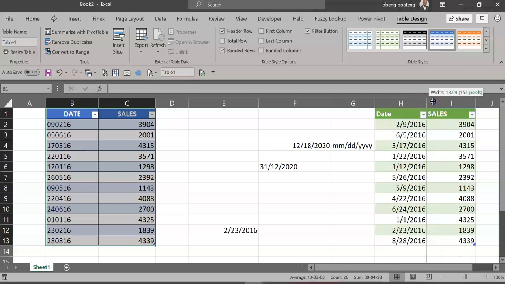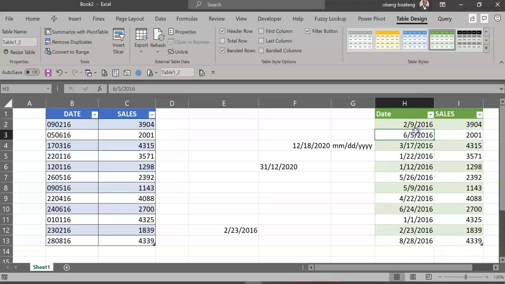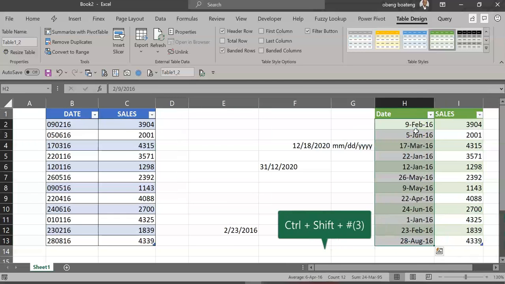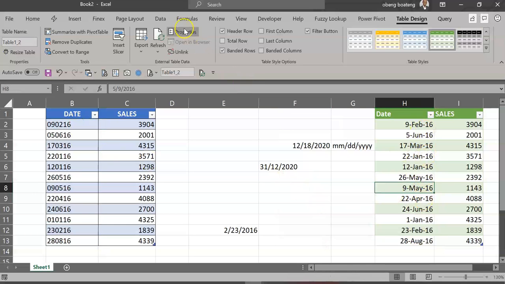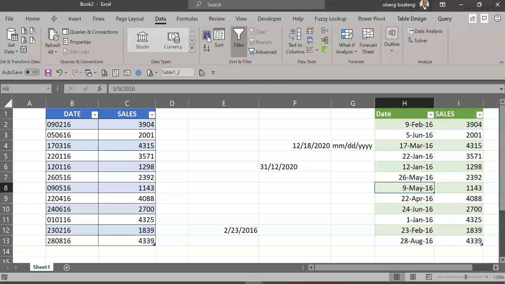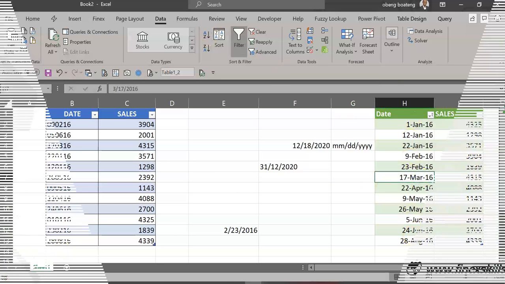If you observe, this is now sitting properly as a date. I can highlight this and press Ctrl+Shift+# to convert this into a proper date. I couldn't do this with this one. With this, you can easily sort or arrange this earliest to latest and all that. So take the learning and then add it to your list of Excel tricks.